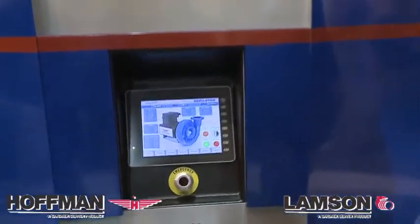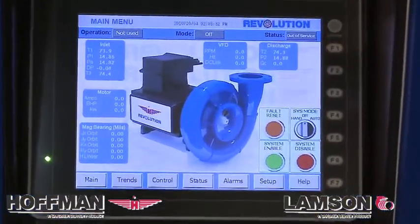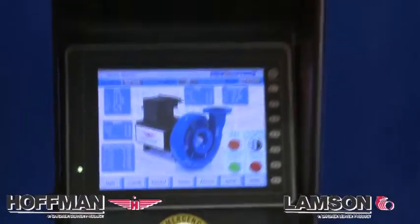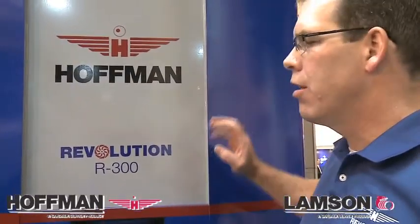What makes the Revolution unique is that it has a patented surge control technology that nobody else has. It also has a magnetic bearing, and it's a smart bearing. In the high-speed centrifugal products in the market today, we're seeing an influx of airfoil bearing products as well as magnetic bearing. Magnetic bearing is a smart bearing. It has an infinite life cycle, so essentially never fails. And the airfoil, for example, has a limited number of starts and stops, and it has limits on how much weight it can handle from a rotor shaft on a motor. So with the magnetic bearing, the R300 here, we can go up higher in horsepower where an airfoil bearing cannot.